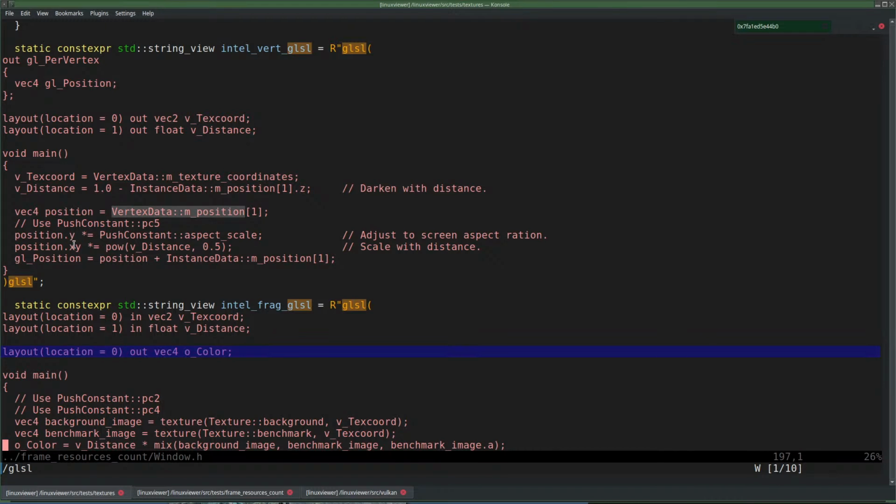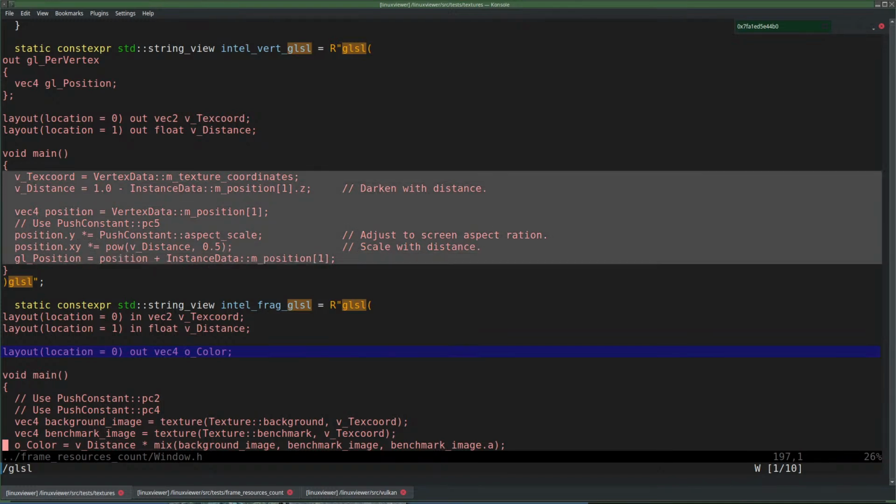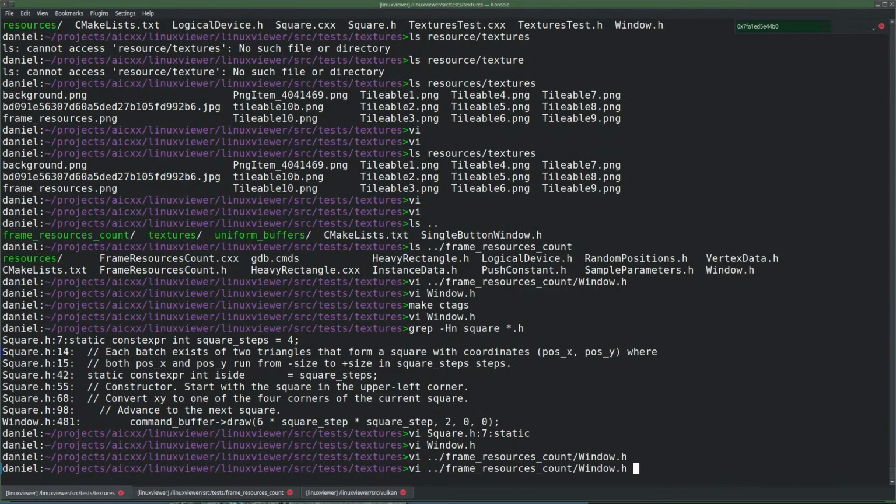And then we do something with the position. And then we write to gl_Position. Using an instance data. Yeah, well, if it works, you know, maybe let's copy this. Maybe we need both. Let me just edit it like that.